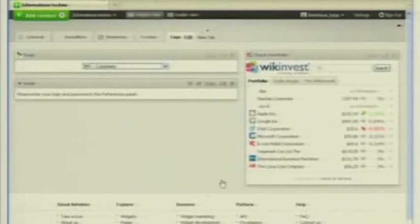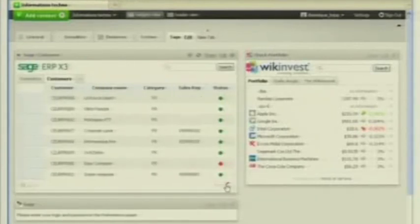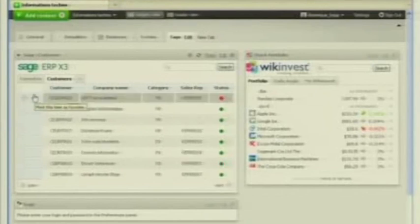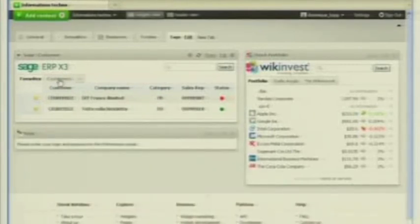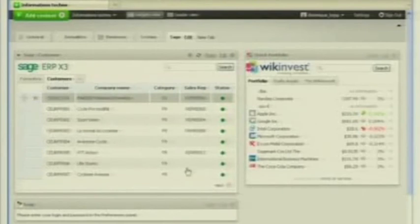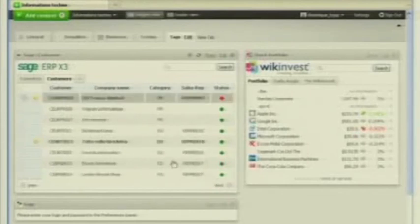Here we're going to start with customers. So you have your list of customers with a status depending on what criteria you want, red or green. You can select some of those customers and make them your favorite because you want to keep track of them, and you will have it kept in the favorite tab. Then you can also go through the list, of course, because it's paginated. But what you really want to know is, okay, that customer I know, but I don't have the details.